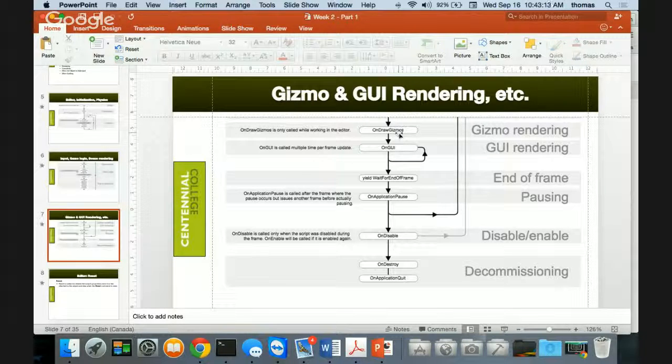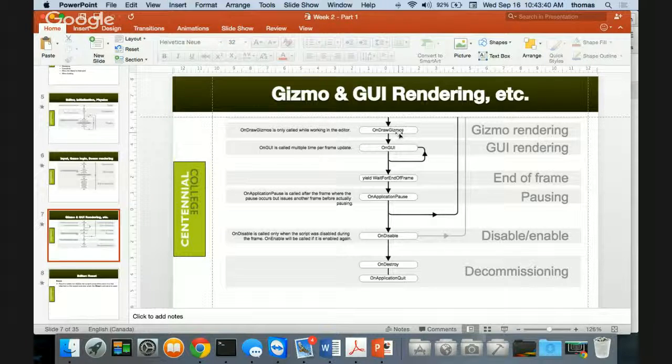There's also this on application pause method that I can access. If I pause my application, because sometimes that happens if you leave the game, on a mobile device it happens automatically. It goes to the background and the game a lot of times pauses. iOS restricts you from running things in the background, as an example, unless you specifically get permission from the user, right? And sometimes Android pauses you as well. I'm just giving you a mobile example, right? Or you can physically pause the game by pressing a pause button or something like that that you implement in your game, right?